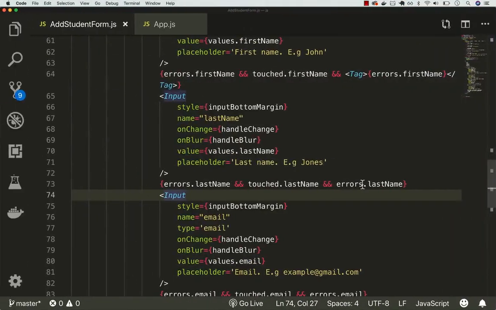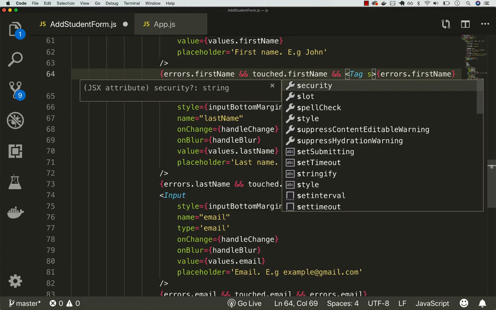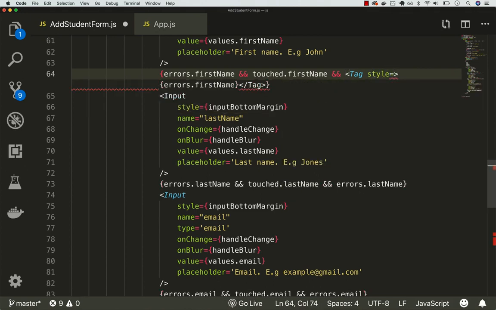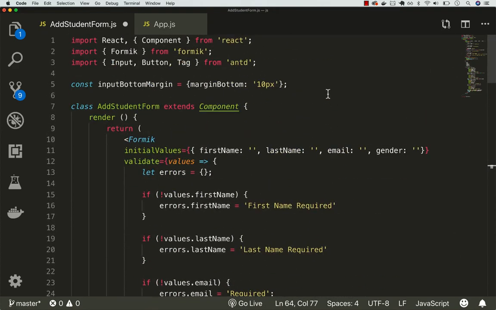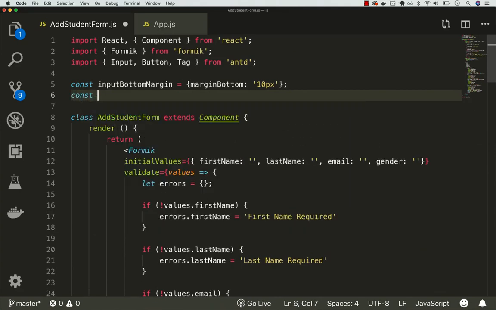Let's actually change the color of it. So let's simply say style. And this will be an object, right? So let's actually define up above. So let's go ahead and simply say const tagStyle equals to, and then simply say backgroundColor. And this will be equal to, go ahead and simply say hashtag and then F and then 50. So save that. Oh, actually end that with semicolon.